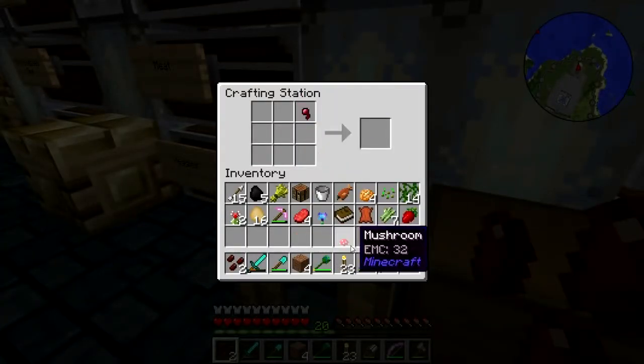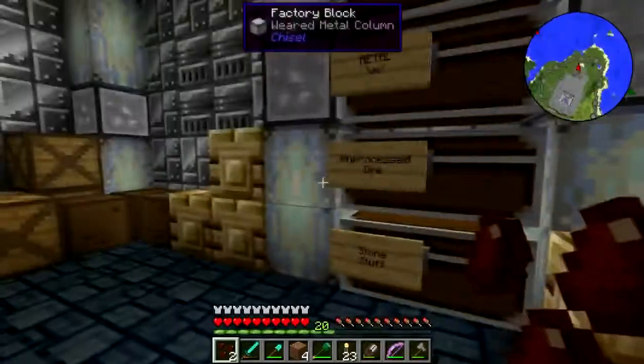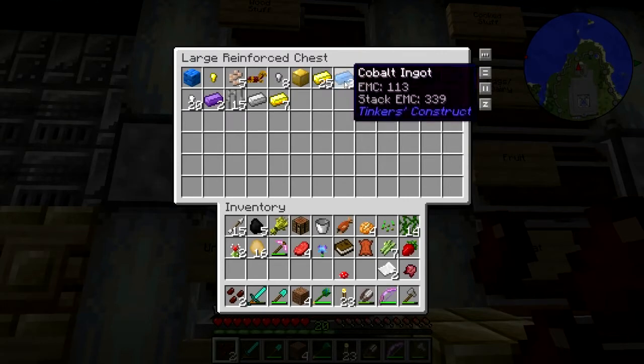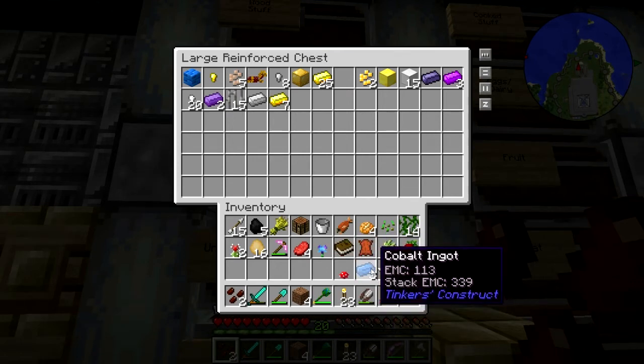Okay, I think it's shroom and sugar. Alright, that's it. Fermented spider eye. So, let's, I don't want to make this out of my best stuff. Let's make it out of cobalt. Meteorite. I can't use that in the smeltery, though, can I? Let's make that, yeah, cobalt sword.